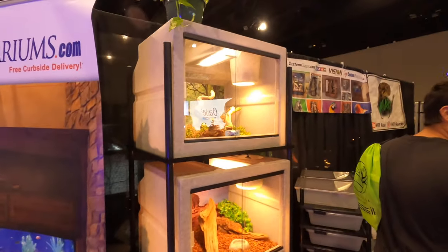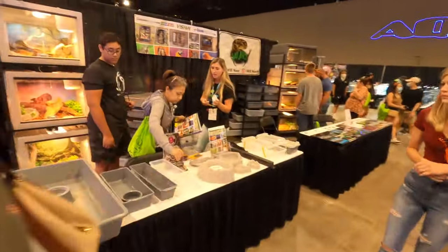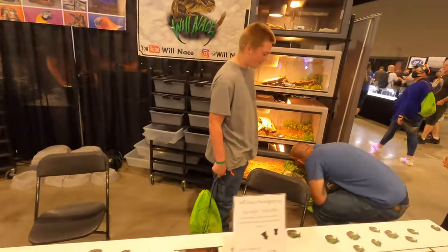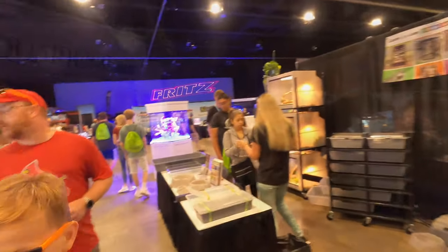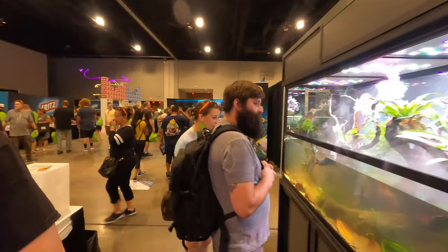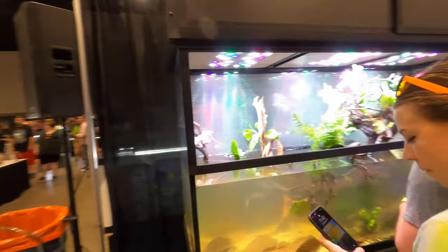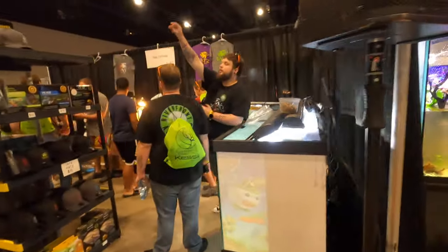By the way, this is Custom Aquarium. I've been in touch with them since I'm building a new house — I've been talking to them about building a custom tank. But they build more than just fish tanks — they have reptile cages and they also have aviaries. So if you are looking for any kind of custom containment for plants or animals, they are the way to go. They're actually in Neenah, Wisconsin — I used to live so close to Neenah and had no idea they were there.